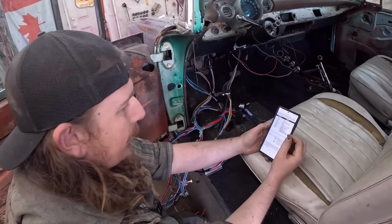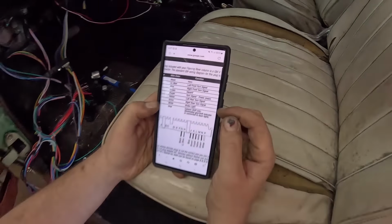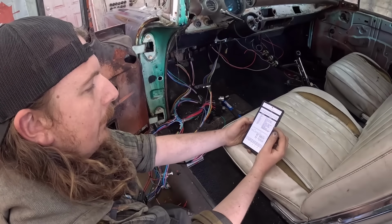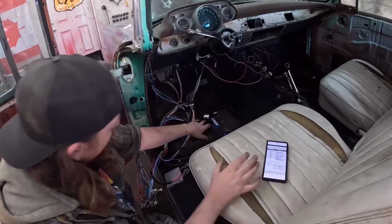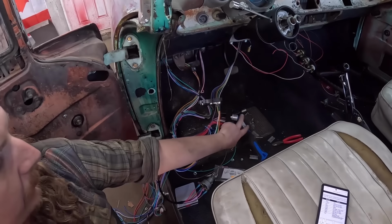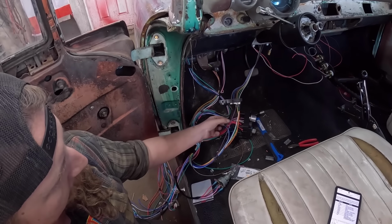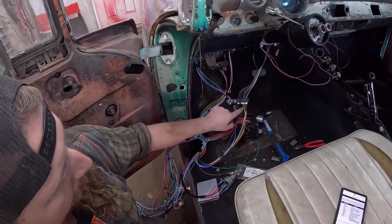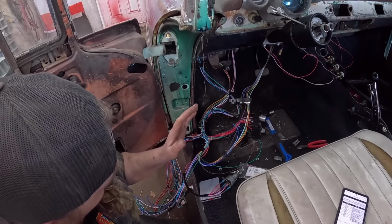If you go from right to left, it's brake light, because we don't have gray, so I can't see. Brake light, right turn, left turn, and then signal power. On the fuse block, there's two sections for flashers. So I just have the one in, because I don't know where the other one is. This would be hazard. So power coming in is blue. And then we have left turn, right turn, brake light. We currently don't have brake light set up, so bear with me.